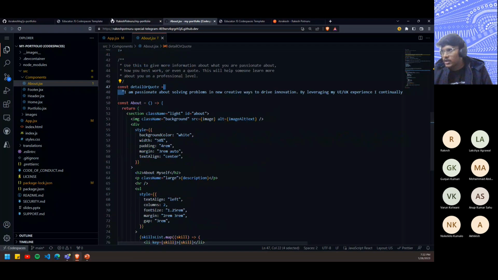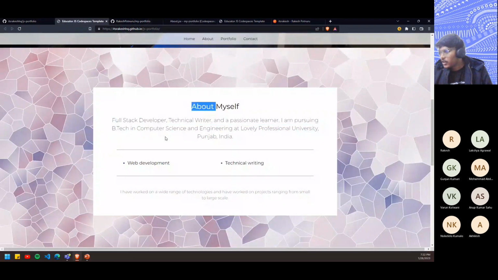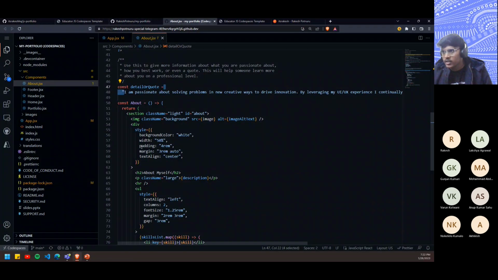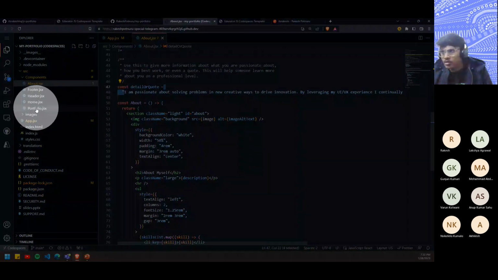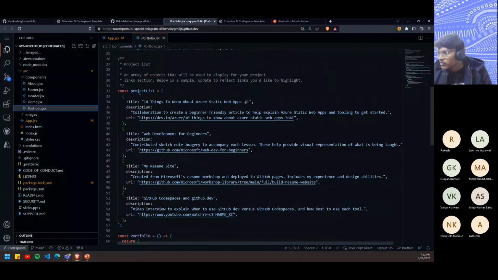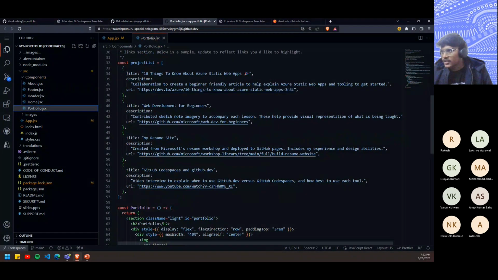So that's about yourself. Now for projects, there is a file called portfolio.jsx. Just open it and scroll down. You will see the project list array. Just replace these title, description, URL with your projects.